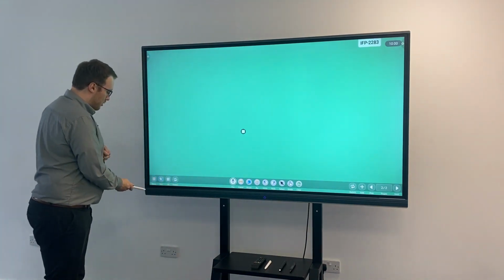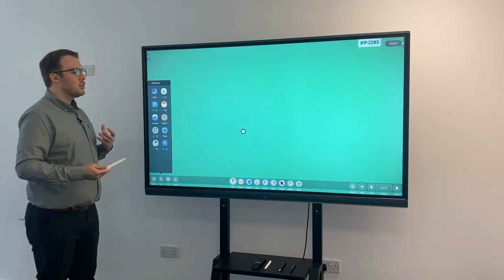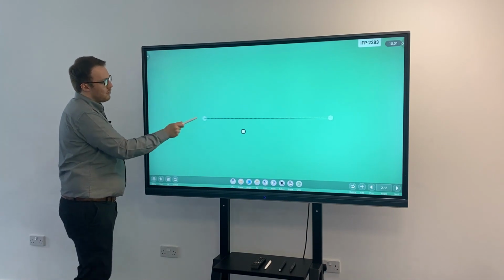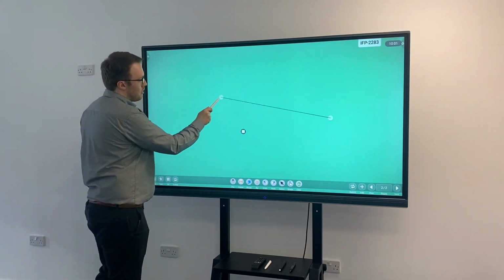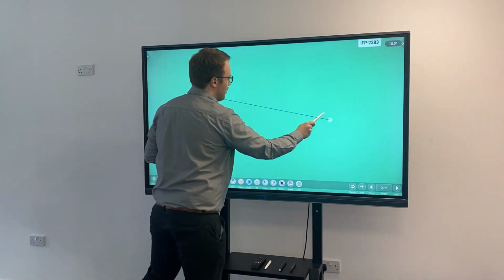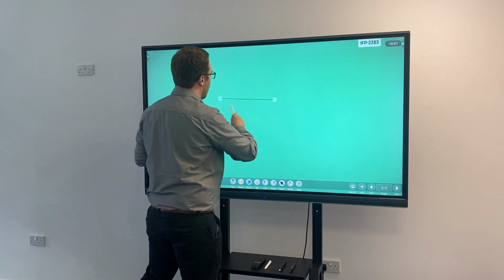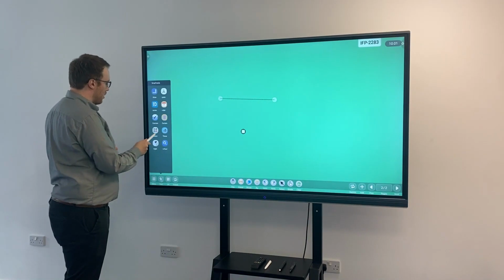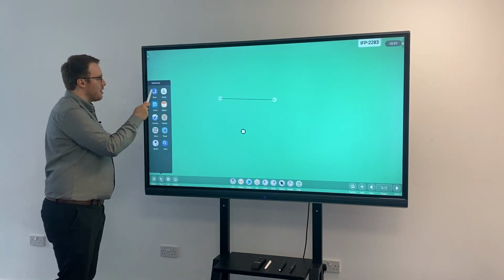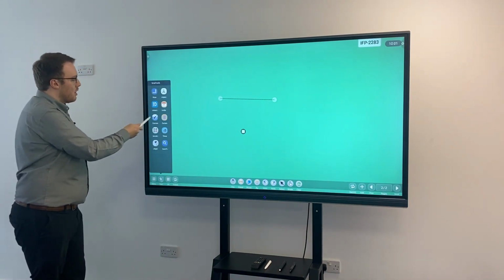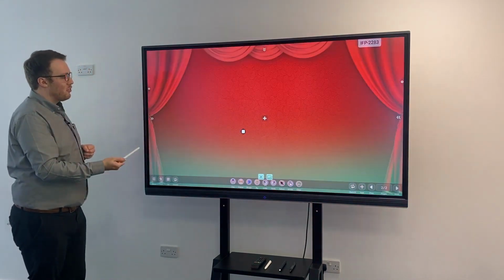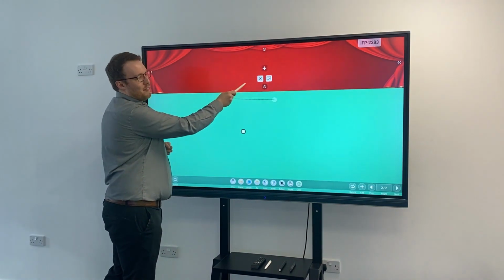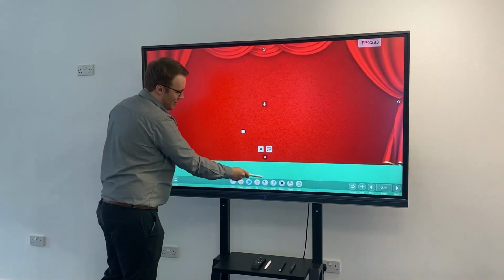There are a few additional tools in here. So largely these are geared towards education, but they can be useful too. So you've got a ruler where you can measure distances or just draw straight lines. We can tap in and switch to other features as well. So you can have protractor, compass, calendar, curtain, which just allows you to reveal something. So if I wanted to have something that I'm revealing midway through a meeting, I can use the curtain to do that.